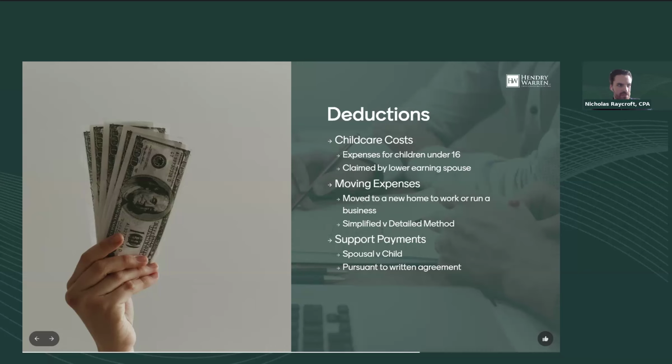With moving expenses, again, similar to childcare costs, the costs need to be incurred to allow you to earn employment income or business income. For moving expenses to be deductible, it needs to be what's considered an eligible relocation, and that involves moving more than 40 kilometers. Your new home is more than 40 kilometers closer to your new work location than your old home would be. So moves within a city are unlikely to be eligible for those moving expenses.